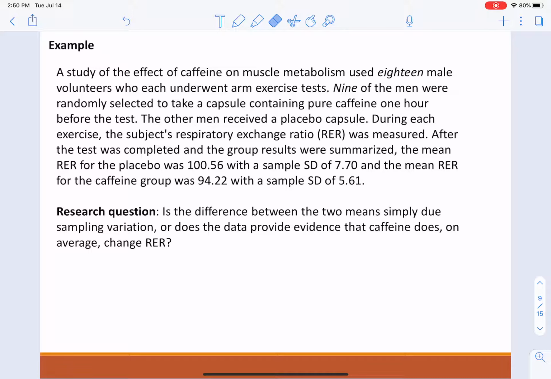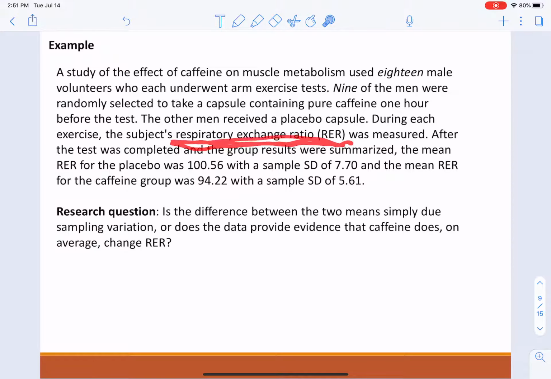All right. So, cool. Here we go. The general idea of this study, and the general idea with these two sample t-tests, is we've got two groups, right? Most likely, one of them is getting some kind of treatment and the other one is not. The other one is acting more or less as a baseline, and we want to see what kind of effect that treatment has. In this case, if you read the question, I'm not going to read it word for word because that would take a long time. The idea here is that they're giving caffeine to one group and not to another group, and then they're asking them to exercise, and then they're measuring this respiratory exchange ratio.